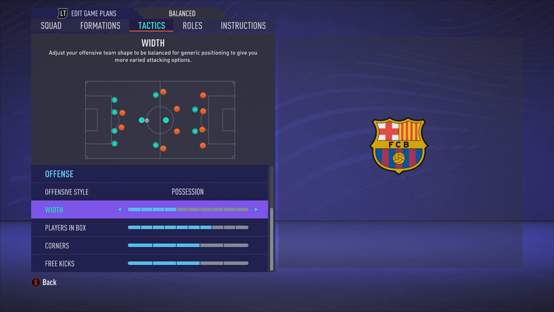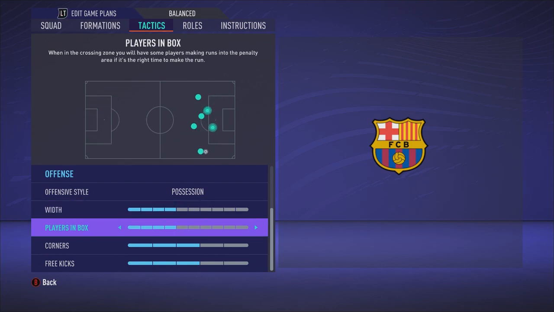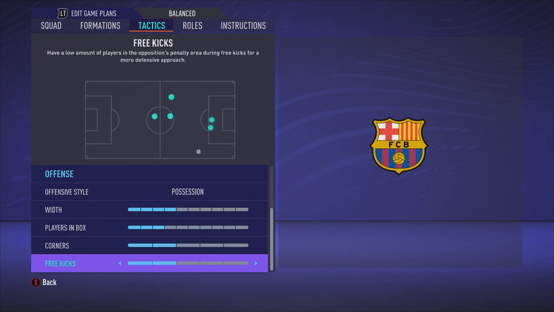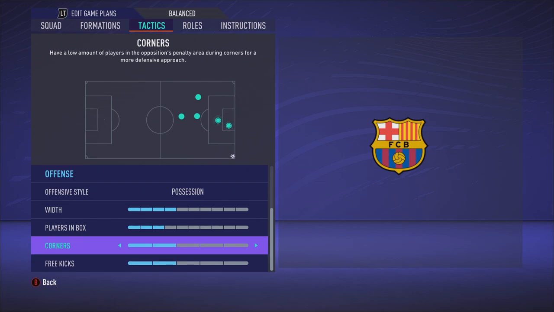You want to set the width to fairly narrow, but not overboard. You want to put that to 4. And in terms of players in the box, crank it back to 3. It's not a trademark of the way Barcelona plays. You're not looking for crosses into the box. Sure, there might be some from time to time, but it's a little more focused around players up at the top working through those clever through balls.